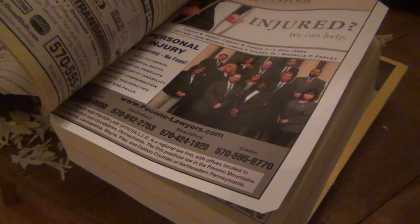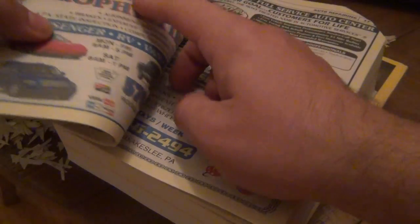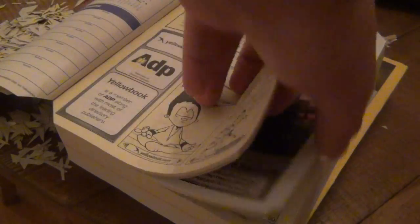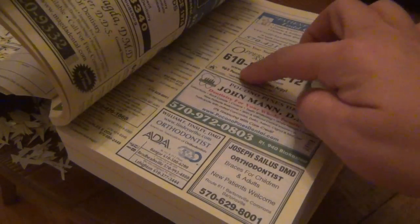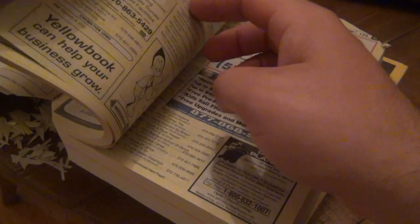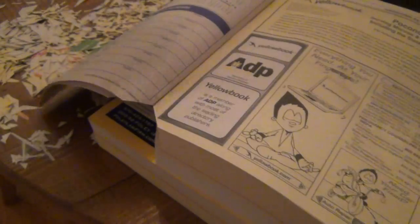See how far it got. As we're flipping through, actually, let's see. It's ripped right here. Oops, still ripped. Still ripped there. No, that's dented. It's not ripped through. So I'm gonna go back a few pages. That's torn through. All right. And that stops there. All right, so here it's kind of dented, but it's not actually ripped. This is the last page where it ripped through. And this is page 170. All right, so I went through 170 pages with a quick little thrust.